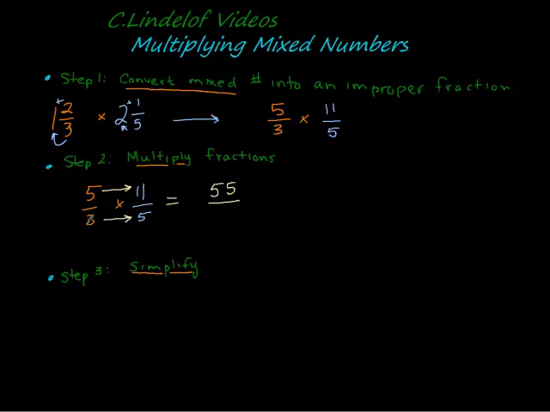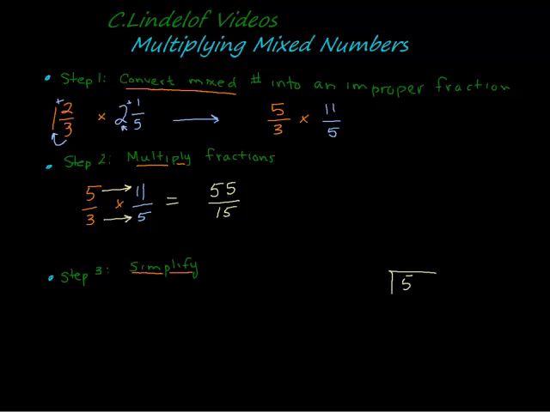Over, we're going to multiply straight across. 3 times 5 is 15. So here we kind of have an answer. But we have our answer in the form of an improper fraction, and we need to simplify that. And when I say simplify, it means we need to turn it back into a mixed numeral, right? So how we're going to do that is with a little bit of division. We're going to try to figure out how many times does 15 go into 55 with a remainder that's not 15 or greater.